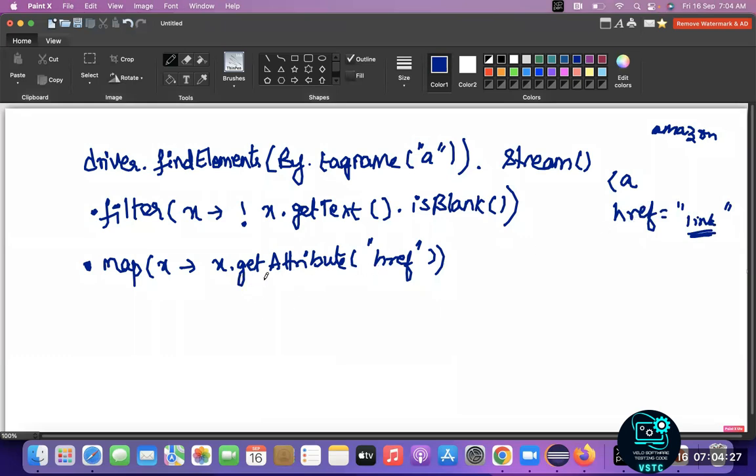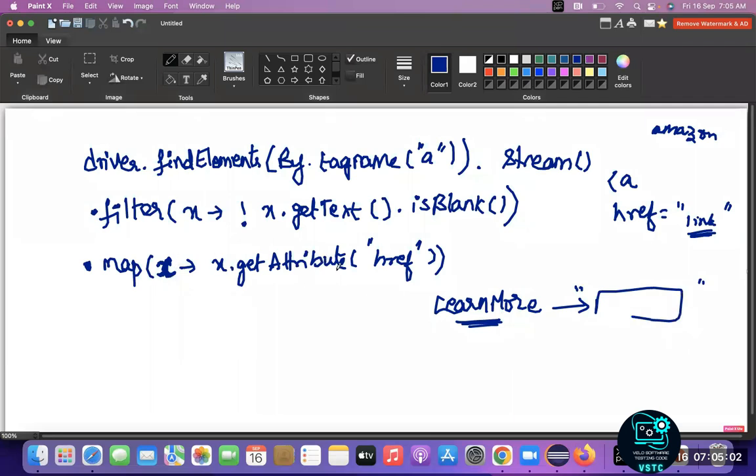I am getting all the links. So we are mapping, instead of taking all the web elements, I am mapping the web elements. Suppose I have "learn more" as a display text. For this display text, there might be some link associated with it, right? Whenever you click on learn more, some link gets opened. That link will be available in the href attribute of the anchor tag, right? So whenever we get a web element, I'm mapping it to that particular link. So this is how we are mapping.